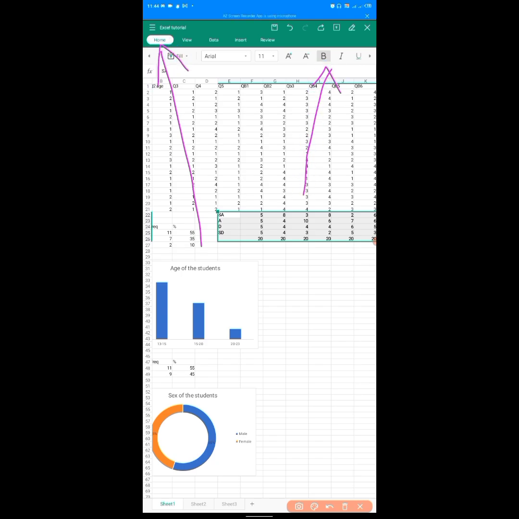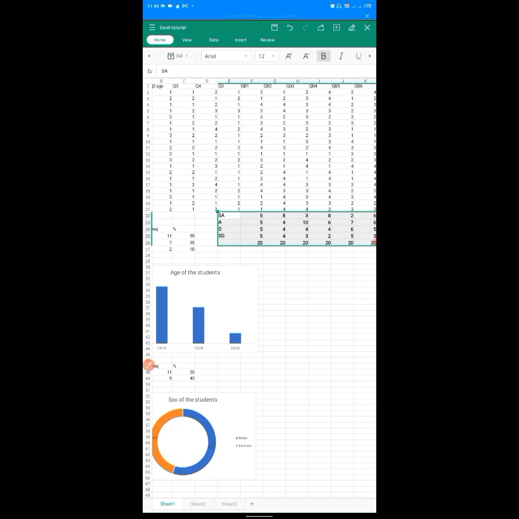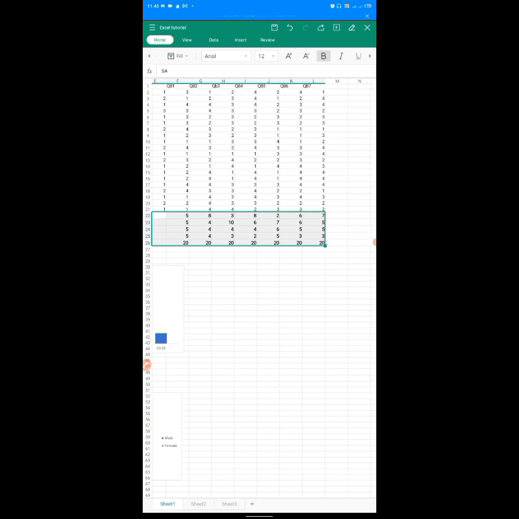By your choice, you can do well to increase the size of it. So if I press that A plus now, it will automatically increase the size. So I'm sure we are together. So this is it now. It will increase the size so that it will allow us to identify what we are doing. So I'm sure we understand this now.